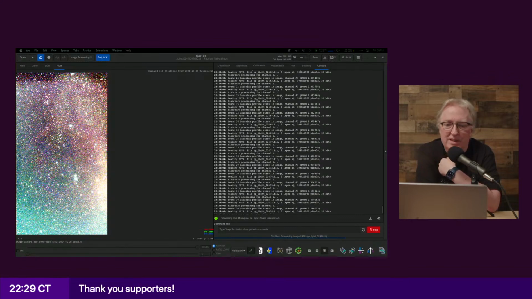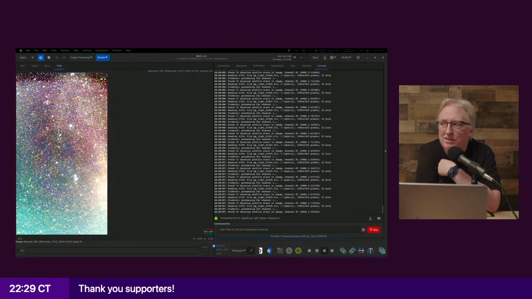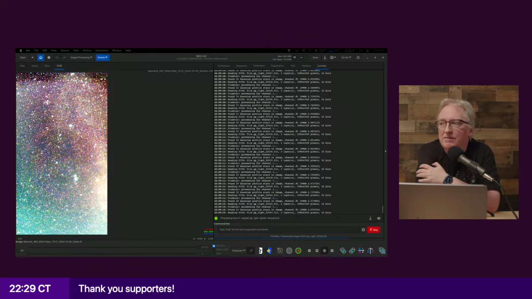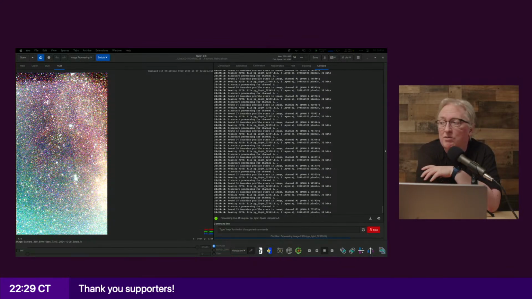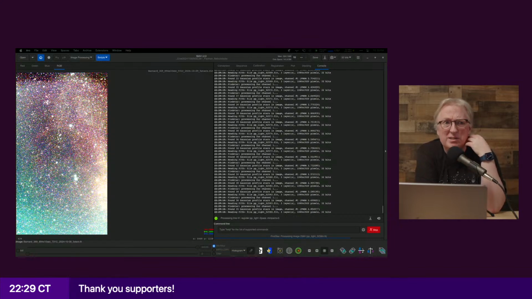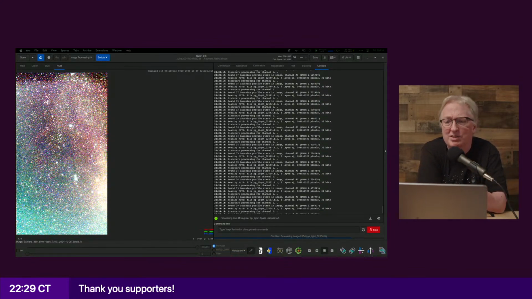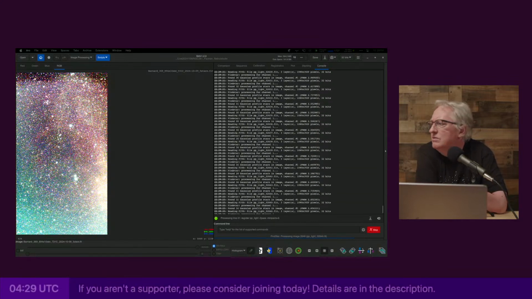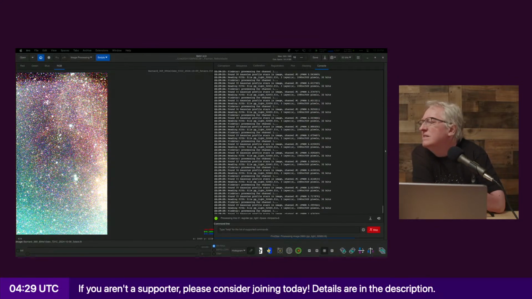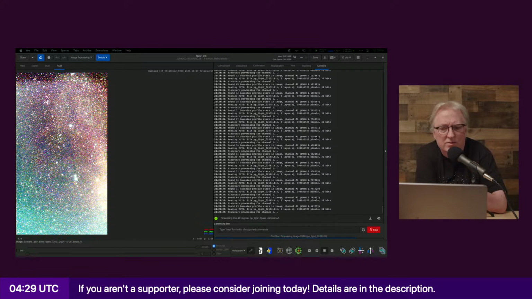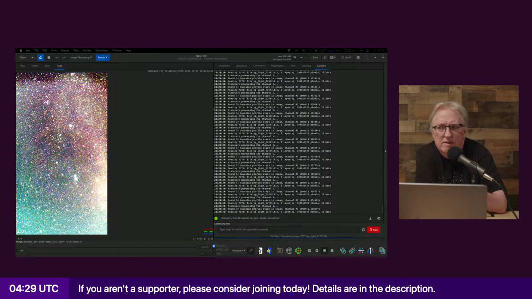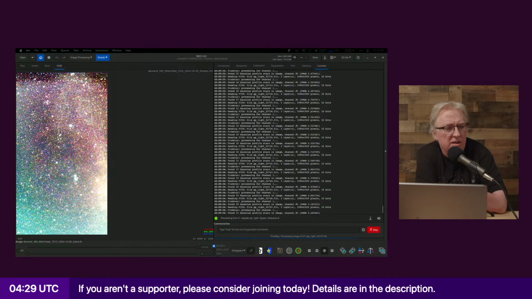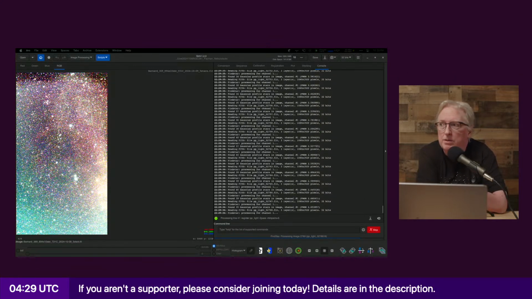My laptop has 32 gig of RAM, but I'm running other stuff on it, and I was a little concerned about it causing issues. So we'll see how this goes, because I'd like to get a good result of the Pac-Man Nebula.